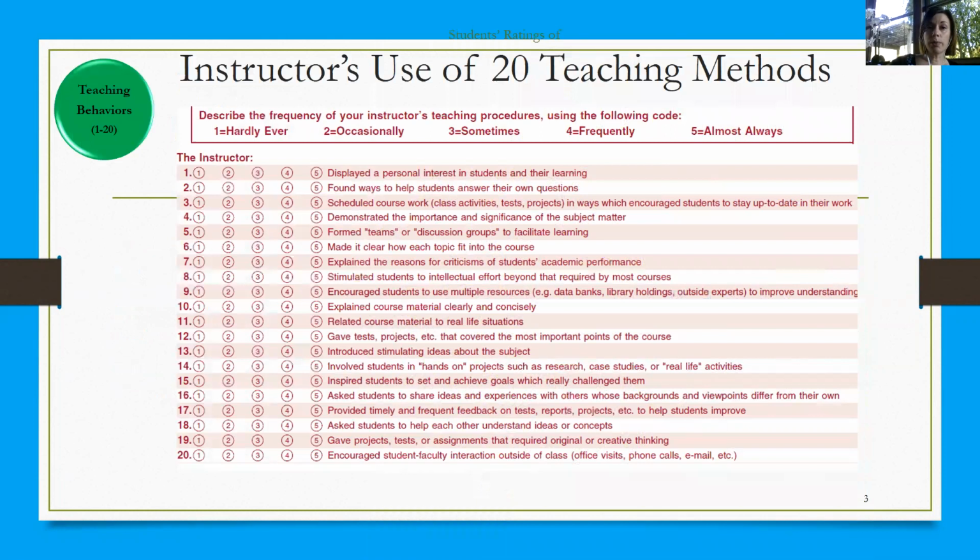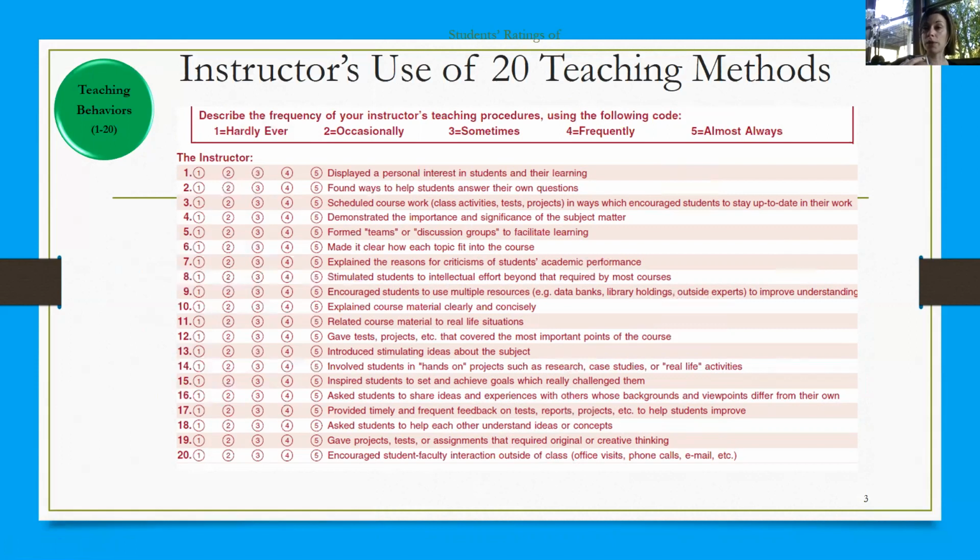Okay, so students will be rating your teaching behaviors. This is our first component over here, using questions 1 through 20 on the IDEA survey. Students are rating how often you use any of the teaching methods displayed here. The first one: how often does the instructor display a personal interest in both students and their learning?